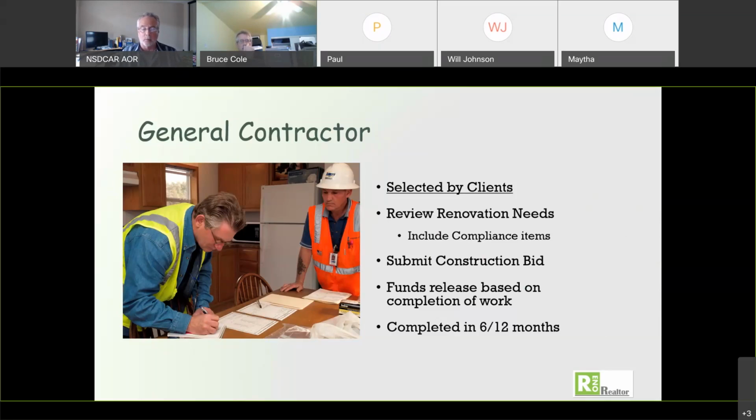HUD has a 6-month window that they want the project completed, not sooner. Fannie Mae has a 12-month time window associated with that. Sometimes those need to be extended, and that's not actually uncommon to extend those timeframes. FYI, if the property is not habitable, the borrower can defer payments at that time. So the loan knows that you could be making a mortgage payment as well as paying rent at some place. So they'll allow you to defer up to 6 months of payment.